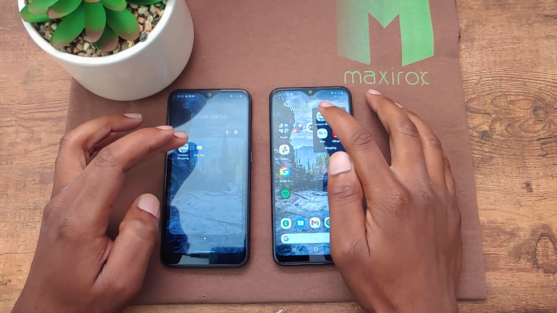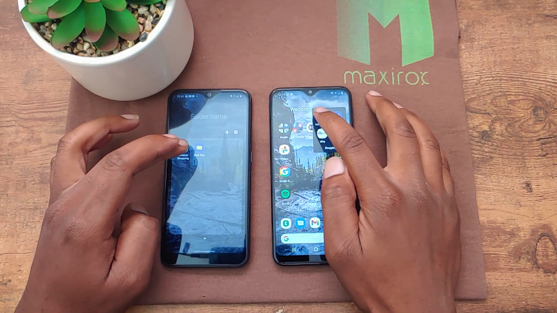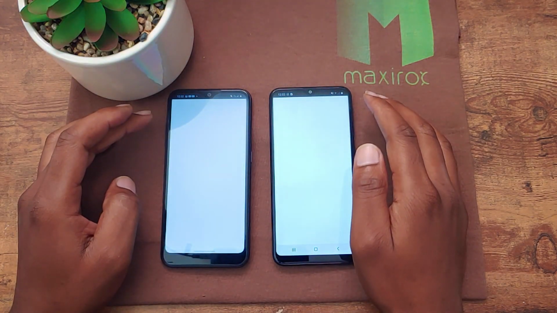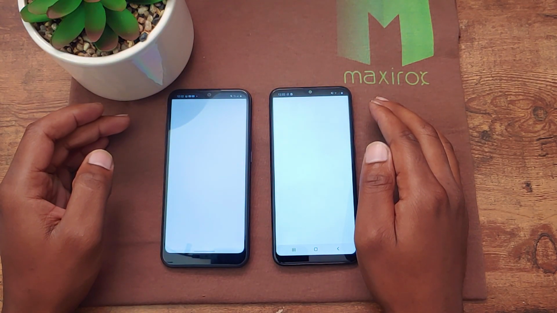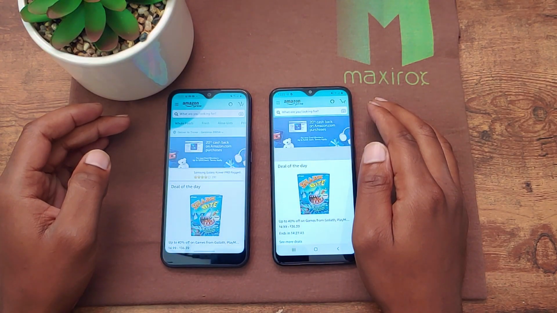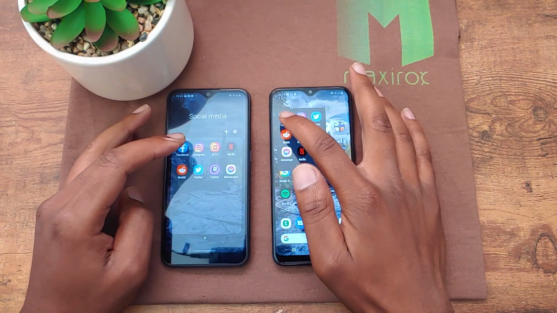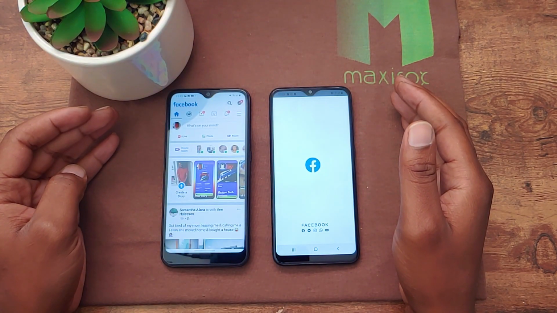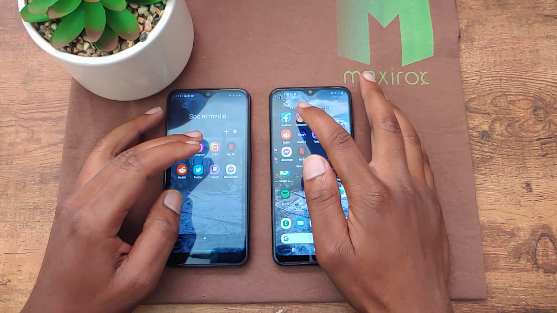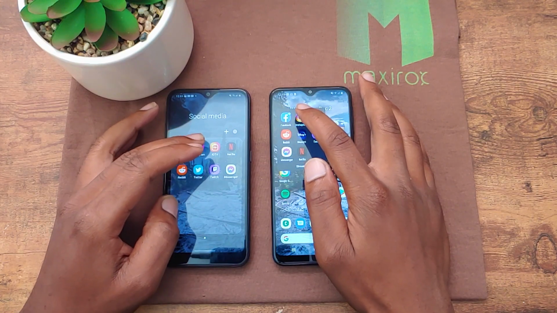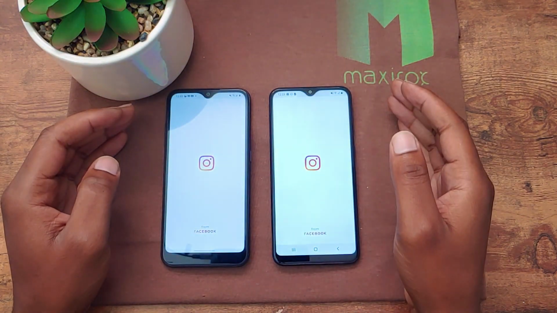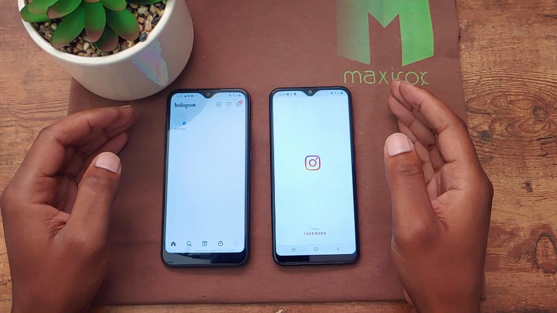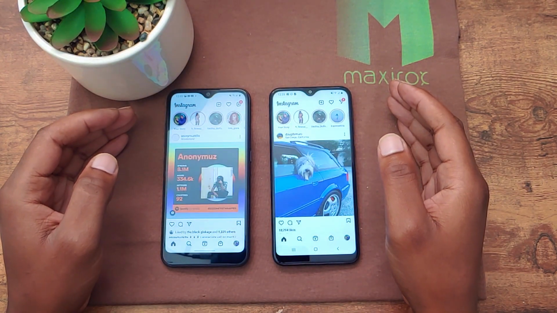Next application we're going to open up here is Amazon. That goes to the Galaxy A01. Next application I'm going to open up here is Facebook. That goes to the Galaxy A01. Next application we're going to open up here is Instagram. That goes to the Galaxy A01.